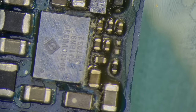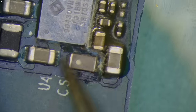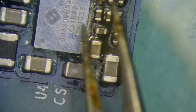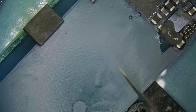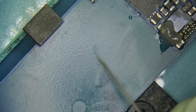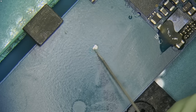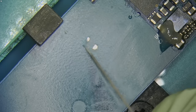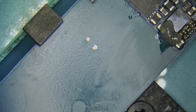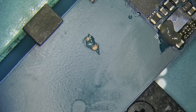Two things we have in the way. Number one is this component, and number two is this component, because I want to come in and pick up this chip with the spatula flux here. So here's what I'll do. I will scrape up a little bit of this mask. You don't have to do this, but this is just something I think will make it easier for me. And I'll tin those two spots.